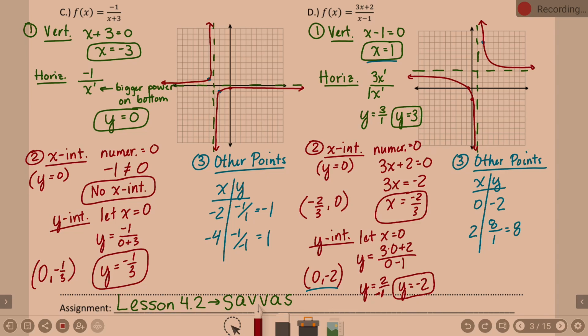Okay. You have some homework in 4.2 Savas to be working on. I don't remember how many there are, but I don't think it's too bad. You're going to be looking at the graphs. You're also just going to be finding some asymptotes. Okay. Some of you need to go back and get caught up on 4.1. I put a whole bunch of zeros in yesterday when Skyward finally started working again. So that's the other thing I would say to check.